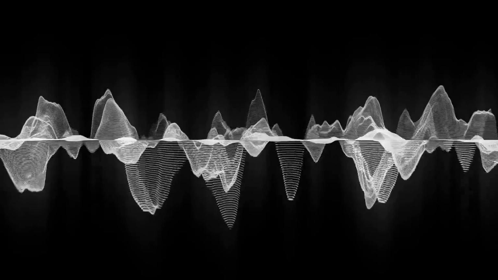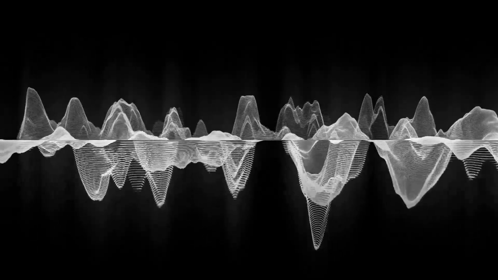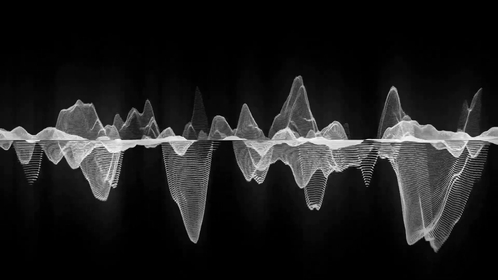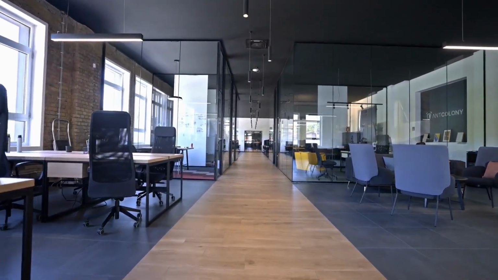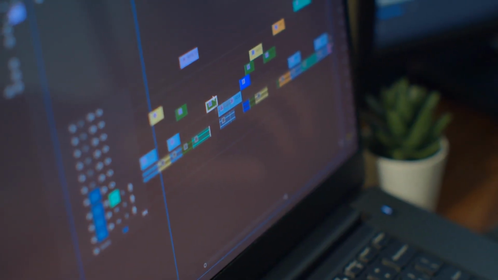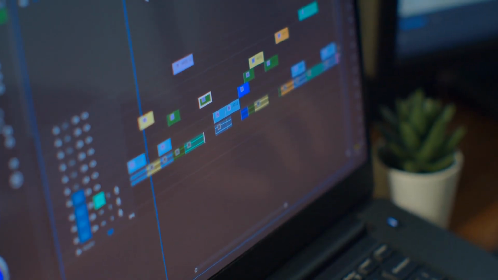Sound quality is crucial, so if your dialogue is ever unclear, make sure you add clear subtitles and a subtle background music bed to help retain attention. The final tip is to embrace the batching process and iterate constantly, never obsessing over one single perfect edit when volume is the goal. Now, there are still specific scenarios where you will absolutely want to open up your professional nonlinear editor. Think complex visual effects shots, multi-camera syncing that requires precise cuts, or when you are crafting a very specific vertical storyboard that the AI just cannot guess.